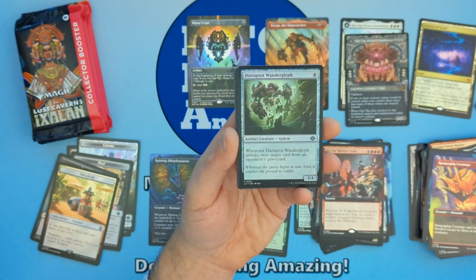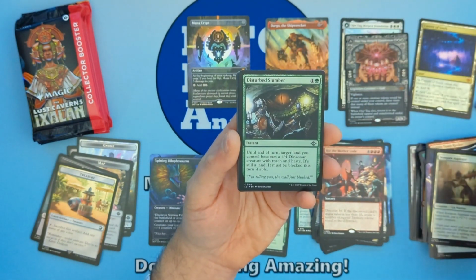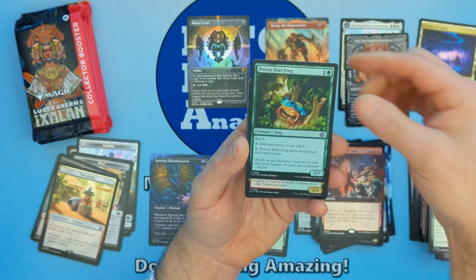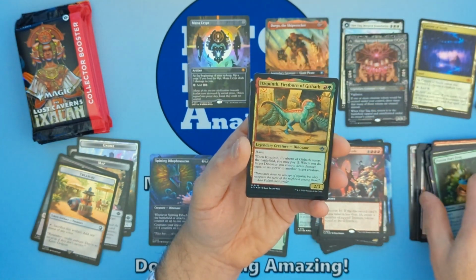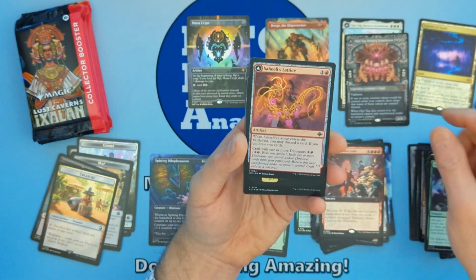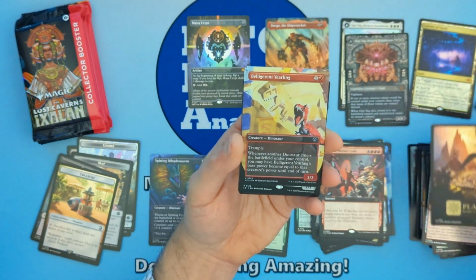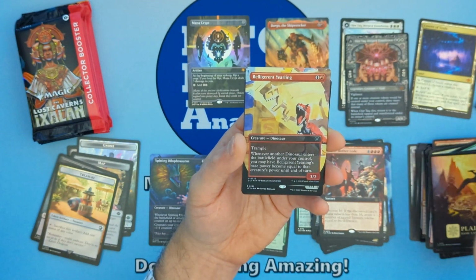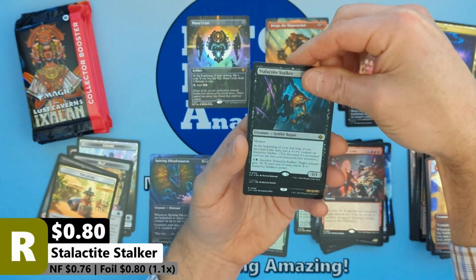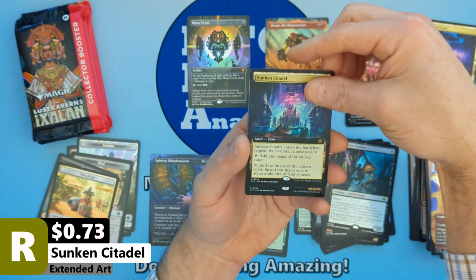So we got a Disruptor Wanderglyph, followed by an Iron Paw Aspirant. Then we're going to see the Disturbed Slumber with a Poison Dart Frog. Then we've got ourselves the Firstborn of Gashaw with a Cody Scavenger. Then we're going to see Shiheli's Lattice with the Plains. And then we're going to kick things off with a Belligerent Yearling coming in. And then we've got a Stalactite Stalker with a Sunken Citadel. I thought that was going to be another Cavern of Souls.